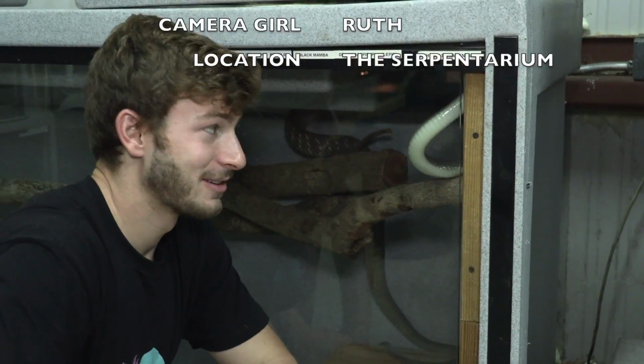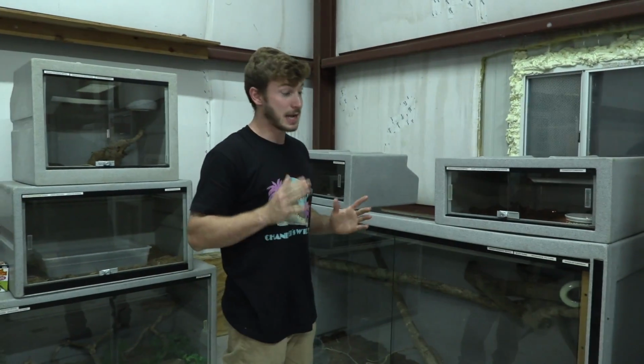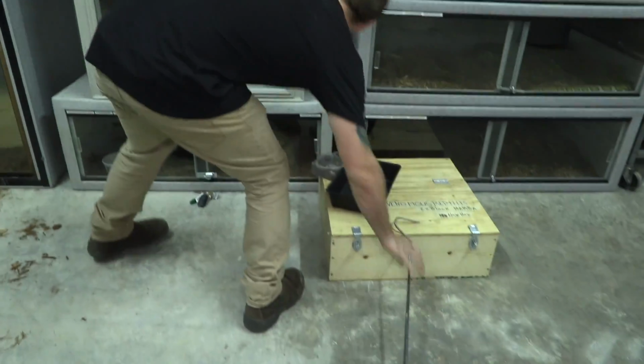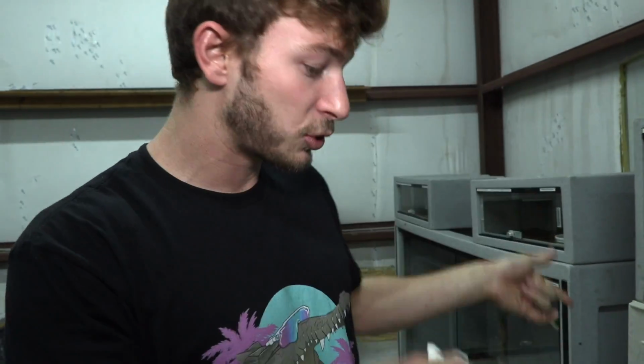Roll credits. Oh, we're not done. Okay, we have to put Kevin back. All right, let me lock the enclosure. Make sure she's nice and secure. Now we've got to put back this Bushmaster. I'm going to quickly sanitize this enclosure. I'm going to take out all this old paper towel, which is dirty anyway, so we're going to throw it away, get new substrate, and get that Bushmaster back, and get Kevin the King Cobra out from soaking, because now it's been about an hour and he's probably feeling nice and relaxed.